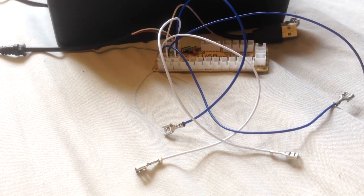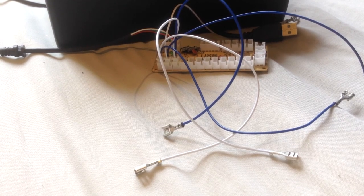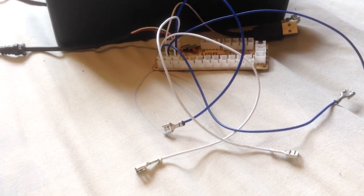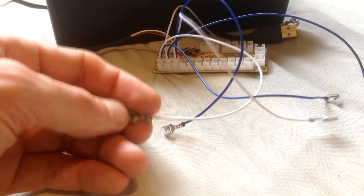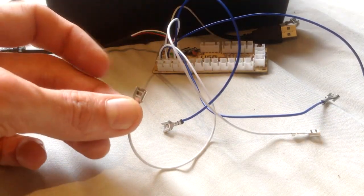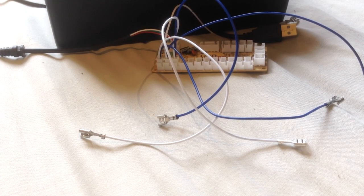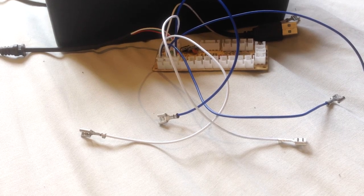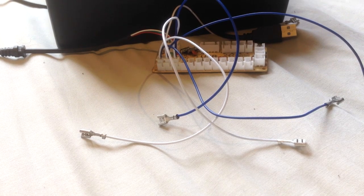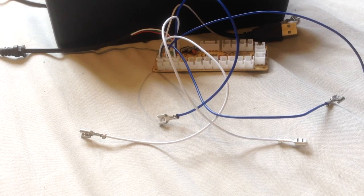Now, next aspect is, again, let me just grab the next bit, which is cable. You can use these boards. This board does actually have little connectors like this, and you can more or less slot these onto a connector and away you go. But if you want to extend that, obviously you're going to need more cable. So cable you can use, you don't have to use this, it's just again if you want to, and you want to make the leads a little bit longer just for ease of use or whatever, or if you need to wire up your switches in a certain way so they act in different ways or whatever. You're going to need some cable.